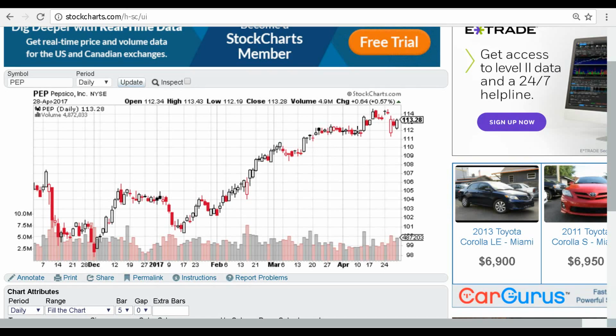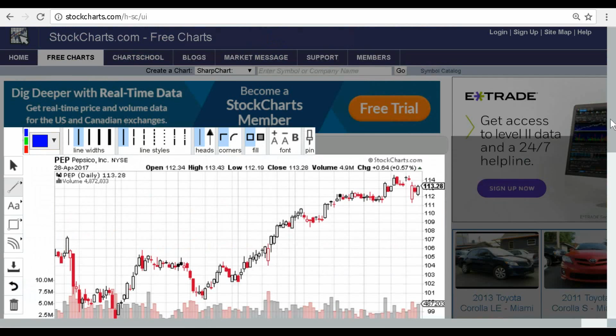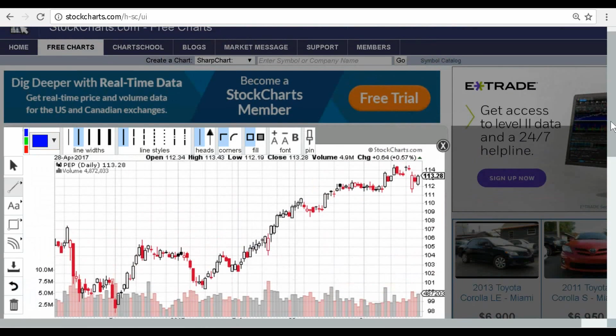All right, and this Fibonacci tool is not 100% accurate. It's not 100% reliable. No indicator is 100% reliable. So you have to do your own research and make your own decisions. All right, so what I'm going to do is consider the end of the uptrend my 0%. This is the starting point of the retracement. So I'm going to draw a line here and consider this the 0 line. Oops, actually, I'm sorry. You have to click annotate first. You click annotate on stockcharts.com after you make your chart. There it is.